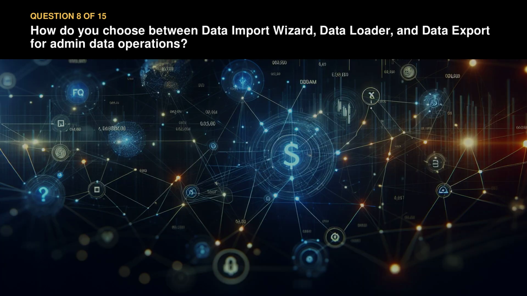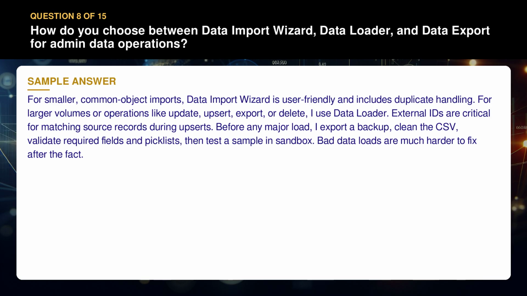Question 8. How do you choose between Data Import Wizard, Data Loader, and Data Export for admin data operations? For smaller, common object imports, Data Import Wizard is user-friendly and includes duplicate handling. For larger volumes or operations like update, upsert, export, or delete, I use Data Loader. External IDs are critical for matching source records during upserts.